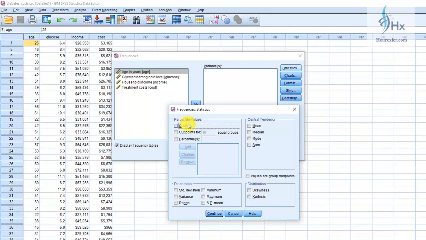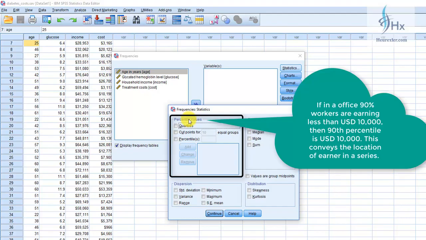And finally, one of the most fascinating and commonly used measures of descriptive stats is percentile scores. So percentiles we often use, and percentiles are nothing but a type of score that tells you what percentage of people in a given set of observations lie below a particular score. For example, if in an office somebody is earning, say, $10,000, you can say that in this office around 90% of individuals are earning less than $10,000. So the 90th percentile is 10,000 in this case.